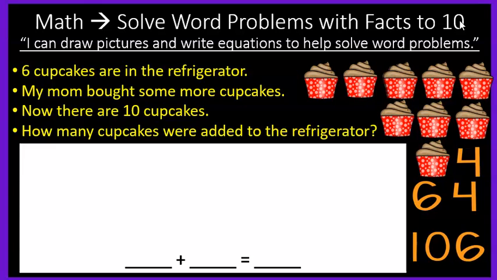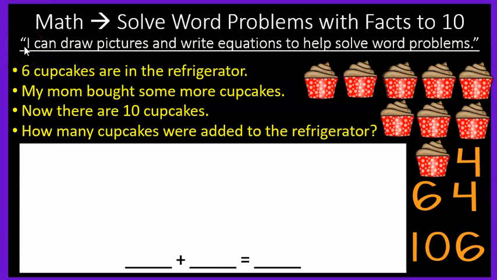Word problems, okay? It's like I always say, you've got to understand how word problems work because when you get into upper grades, especially when you get into high school and college, you're going to be faced with math problems that involve word problems, meaning you're going to have to learn how to read it and figure out what it's asking you. Now, let's read our I can statement, okay?